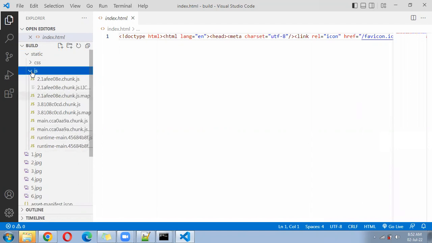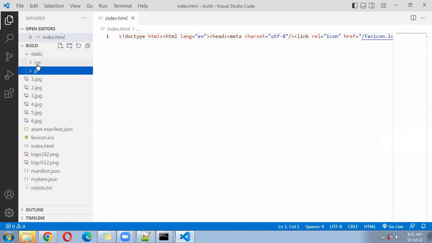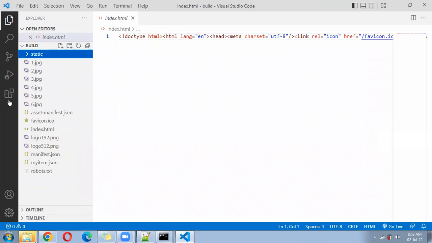When you run npm run build, this static folder is created. Under that, JS and CSS got created, and the index file also got created. Finally, this becomes your final production files that you are going to upload to the server.